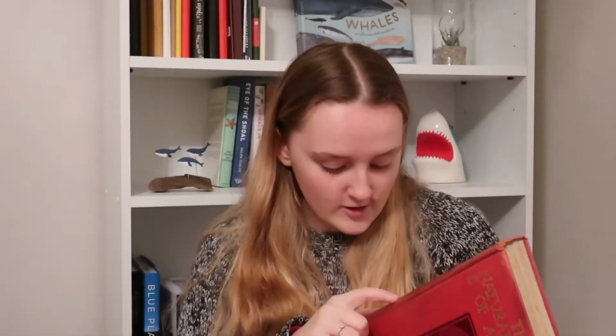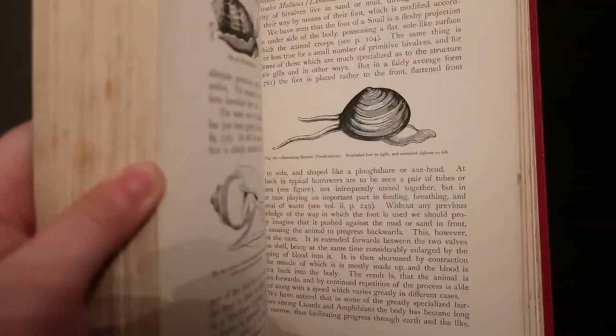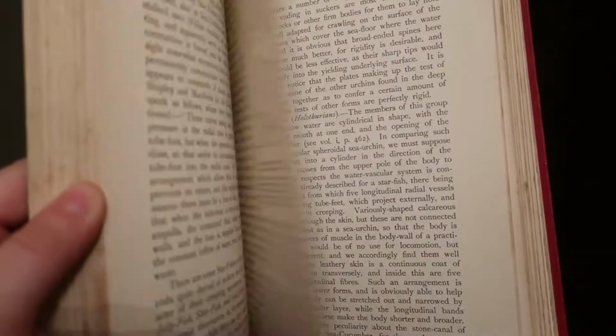It is a volume series. I've got number 5, which is just the one that was in the shop, and happened to have some awesome drawings. Movement and the sensory differences in organisms and how that makes them move. And it comes with some gorgeous artwork in it as well, that is very different to artwork that we see now. It is very classic in the idea. If you're going to think of old taxonomic drawings, it looks like this.